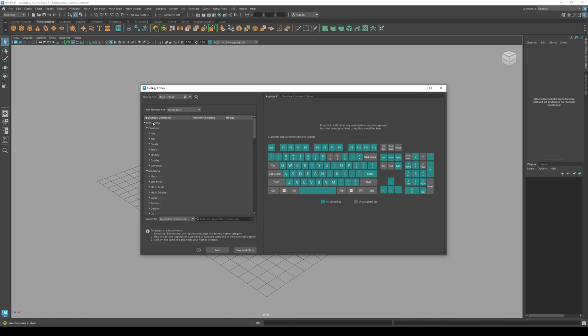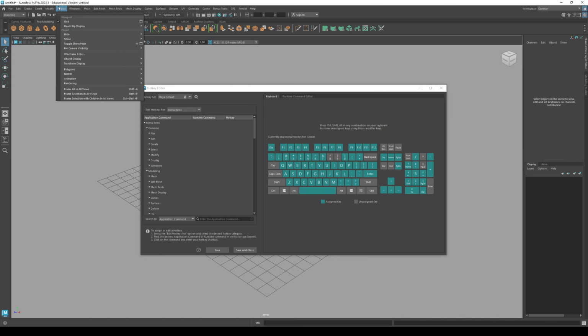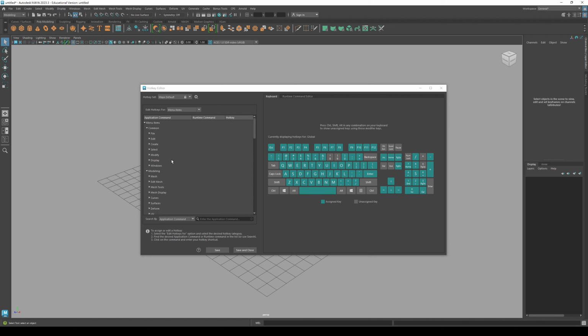And here you can see there are a lot of item names, and compare this with the commands here. It looks alike. So let's go to Windows and scroll down to here. We can see Outliner window, and there are no hotkeys for that right now.